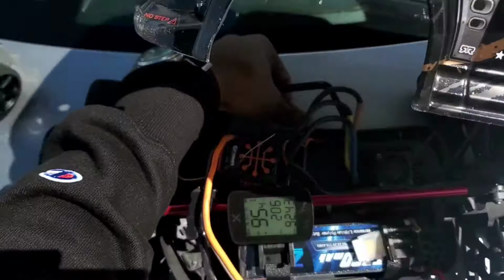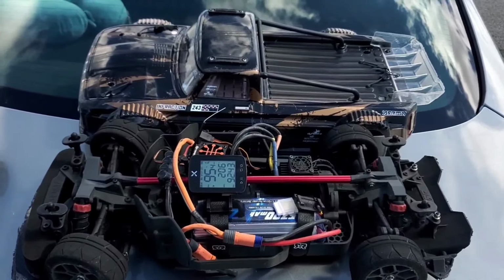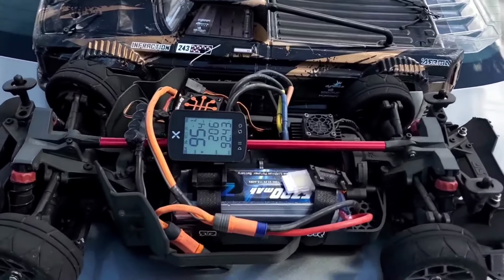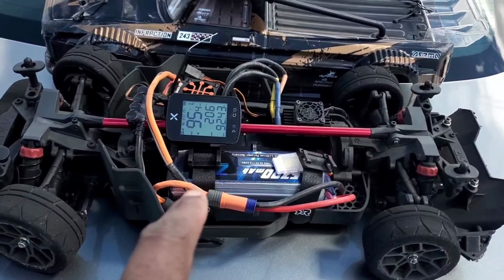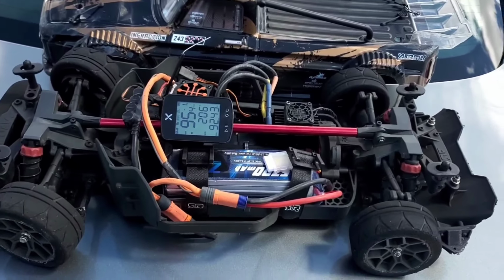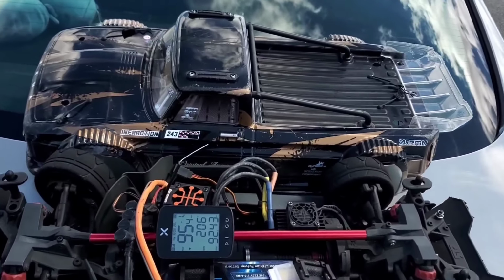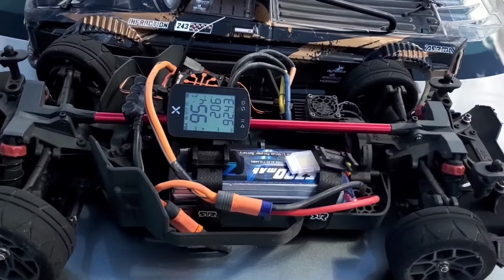All right, guys, as you can see, we got 95.4 on this thing, so there's more in it. I know if we came out here on a less windy day, I could get that 100. So stay tuned when I try to hit that 100 miles an hour on this. I already got my PB on the Vendetta, but I thought I'd try to do it with this thing, the Arrma Infraction 3S. I love the way this thing is.